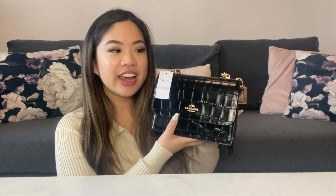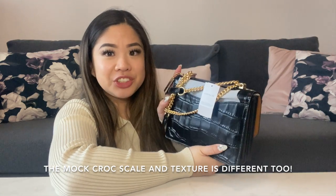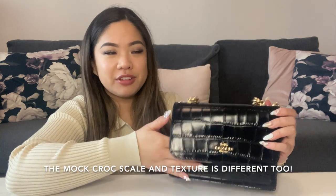So the bag that I got is this Coach Klare bag in the mock croc. And honestly, if you keep up with luxury bags, you will almost right off the bat know that this looks like the Saint Laurent Sunset bag. And honestly, it is very close. The only thing I will say is that the corners are not as pointed or structured as the Sunset bag, but essentially it's almost the same thing, and definitely inspired by, the Coach dupe version of it.